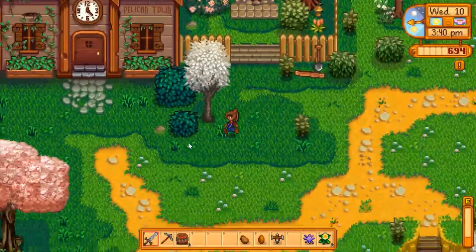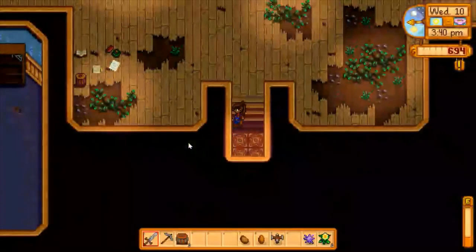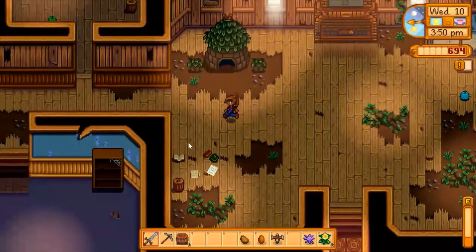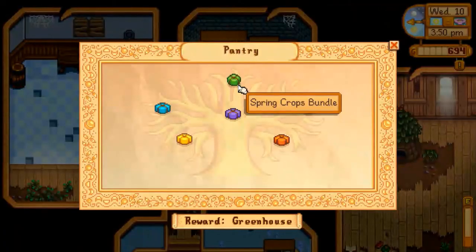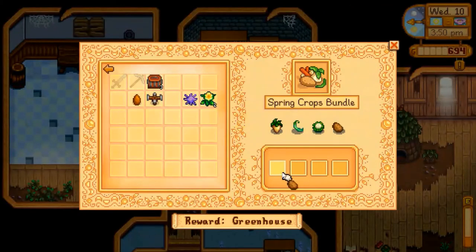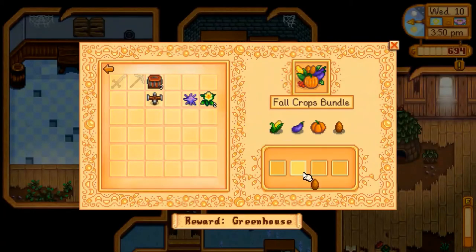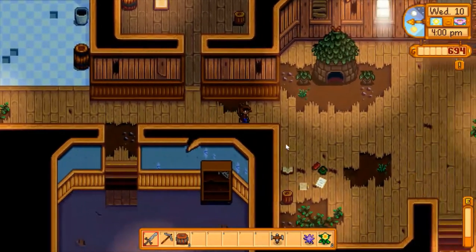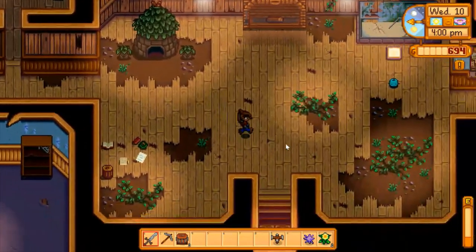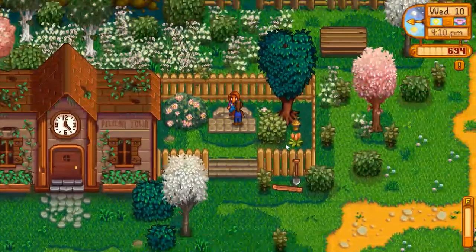Oh, I should have donated these because I don't have enough space to go to the mines with. Maybe I should donate. It's so weird to donate a fall crop in spring. That's such an odd drop. I have all this stuff still in my inventory. Hi, Maru.